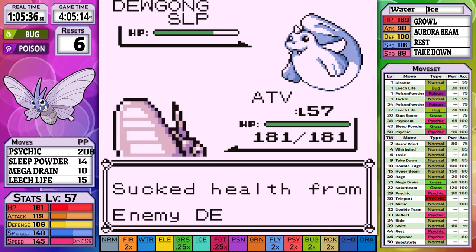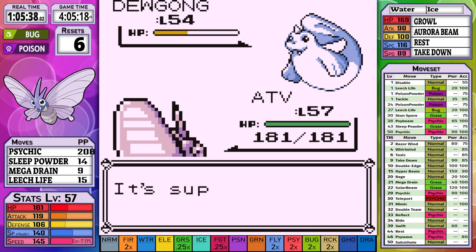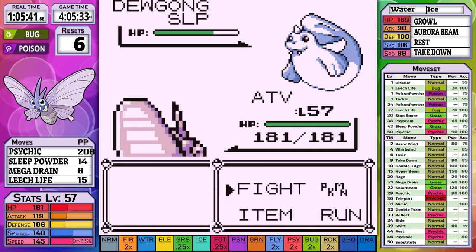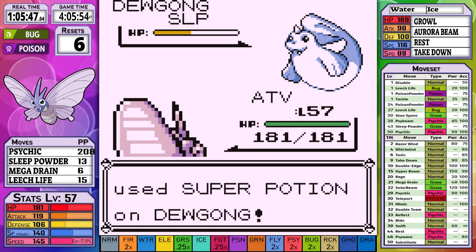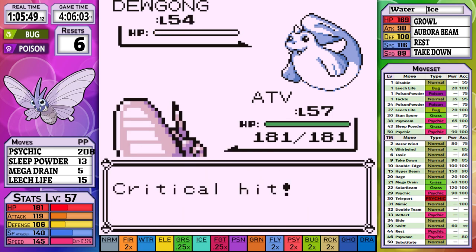We put it to sleep and use 2 Mega Drains. It then wakes up early and uses a rest. Once it wakes up, we hit it with another Sleep Powder, then finish it off with 3 more Mega Drains. Mega Drain is our best move against Lorelei, and now we're down to only 3 left.